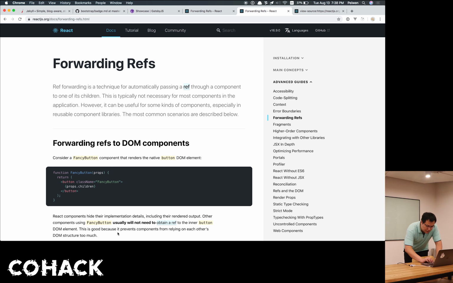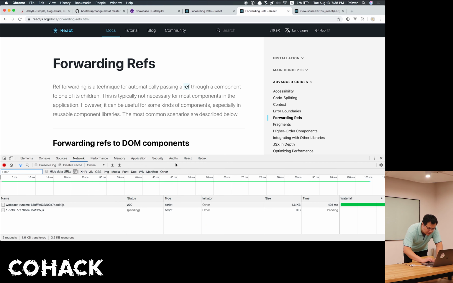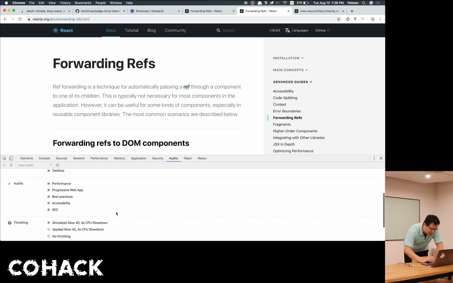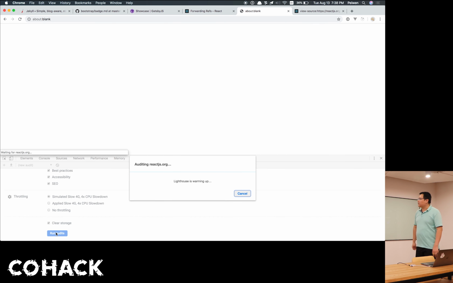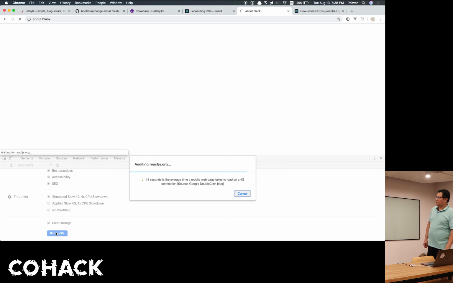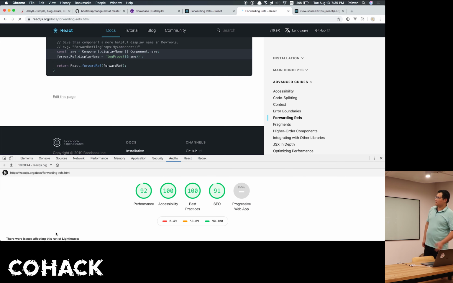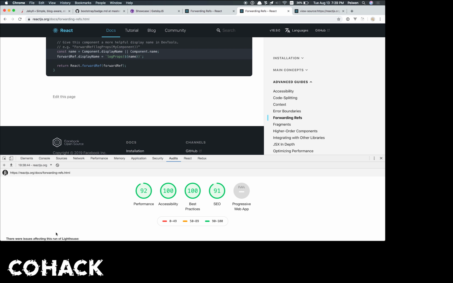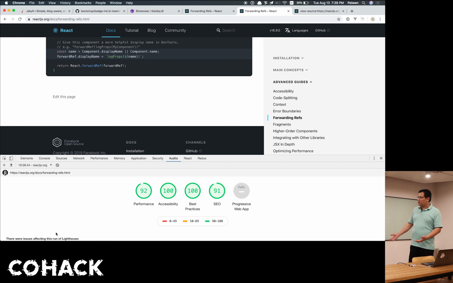And let's do a performance test for this site. Just wait for a few seconds. On performance, you actually don't even need to do lots of work to optimize it. It naturally has high performance. The Gatsby team already did lots of work to improve the performance by default.